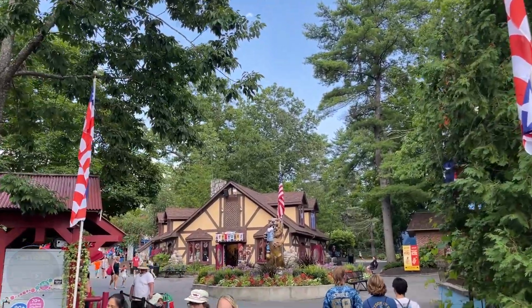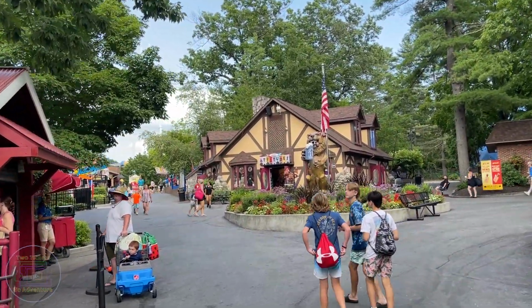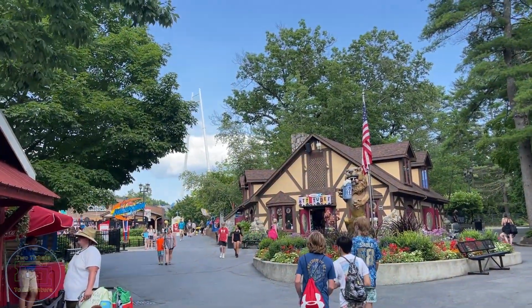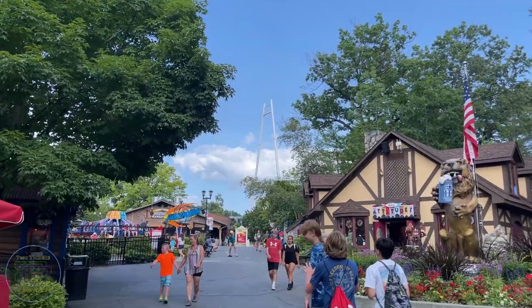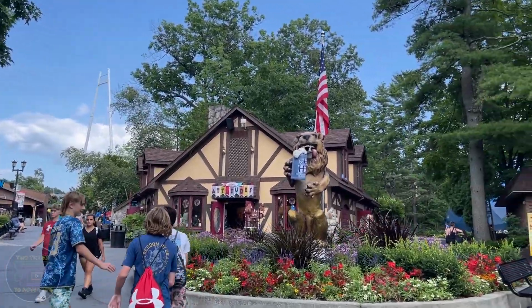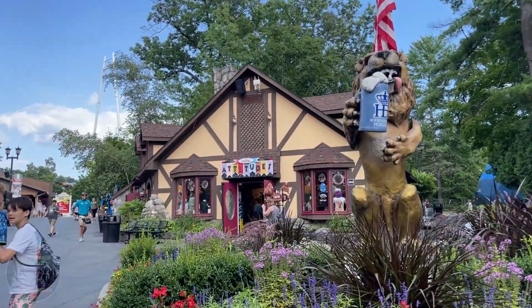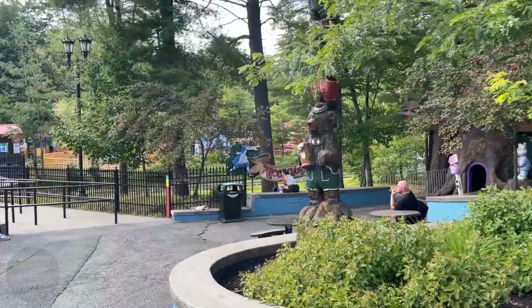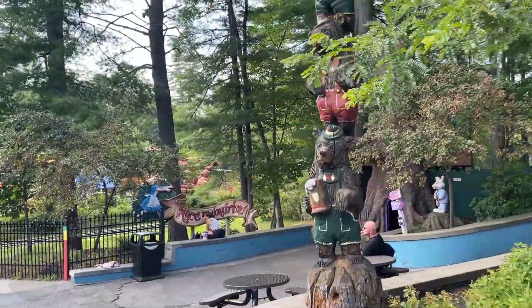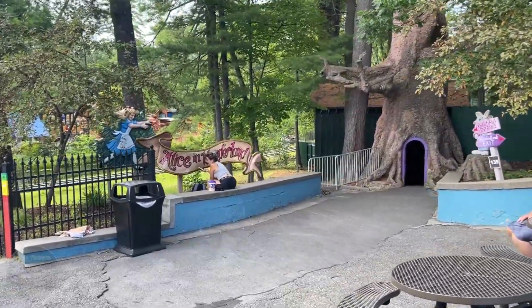Before we call it a day here at Six Flags Great Escape, we got a couple more things we're gonna do. We're gonna work our way to the left here and see the Alice in Wonderland section of the storybook stuff. And then we're gonna go ride the oldest coaster in the park, Comet. But we have more of that European theming here in the park. I think that is the ongoing theme for this park, and it's really cool. And first up is the Alice in Wonderland section. Again, I'm not sure if it's part of the old park, but definitely has that same feel.